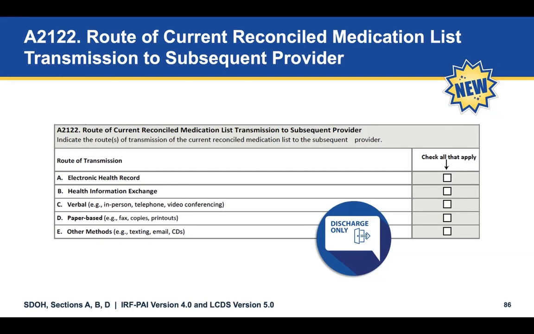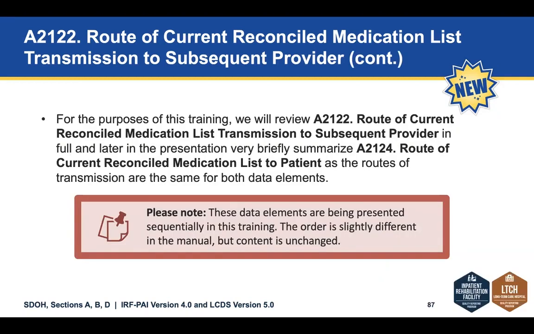Note that for this data element, you're going to check all that apply, and it is completed on discharge only, as close to the actual time of discharge as possible. I want to stop here for a moment and acknowledge that I'm presenting this information in sequential order, unlike how you will see it presented in the IRF-PAI and LCDS guidance manuals. I'll be presenting A2122 in full, and later in the presentation, I will only very briefly summarize a similar data element, A2124, route of current reconciled medication list to patient, as the routes of transmission are the same for both data elements.